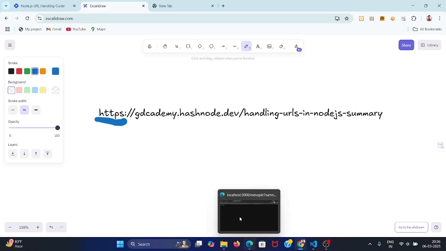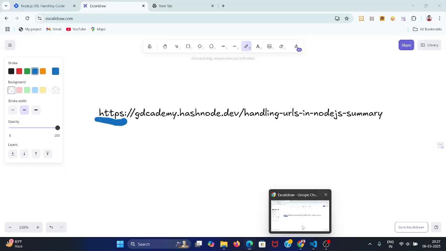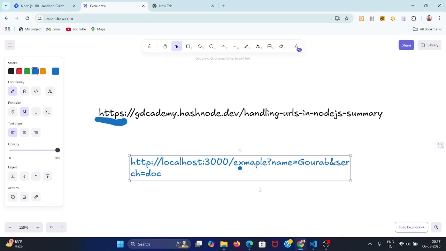For now, if I go to my localhost website, here you can see, I don't know if you can see or not. Let me take it here. Okay, now you can see, for now my localhost URL is like that: http colon double slash localhost 3000. There are some query parameters as an example. Now it's on localhost, correct? This localhost 3000 is actually connected to my laptop's IP address.